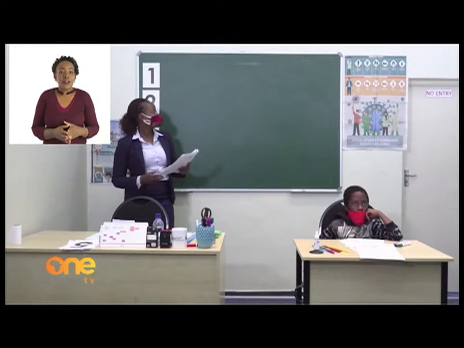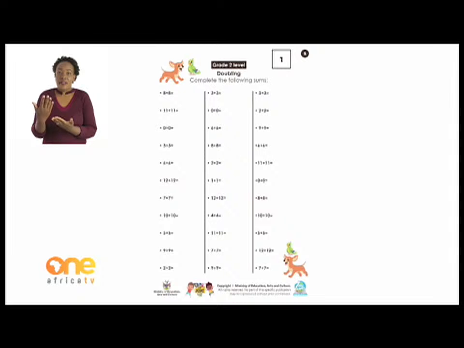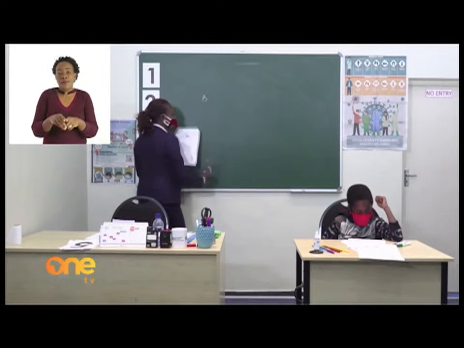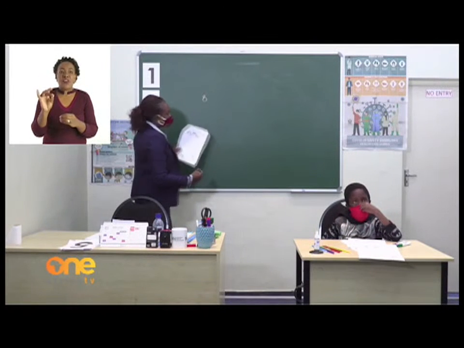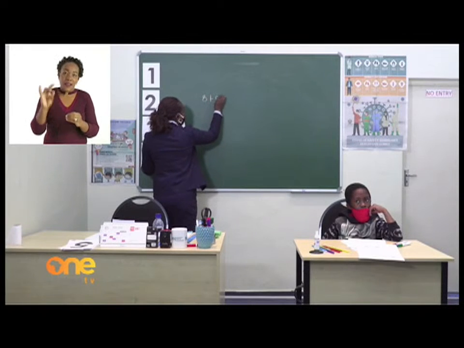Okay. Let's now turn to page 5, where we are going to talk about doubling. This is grade 2 work again, but grade 3s you can join in for your revision. Doubling means adding the number by itself. Let's say we have the number 8 and we want to double it. It means 8 plus 8.